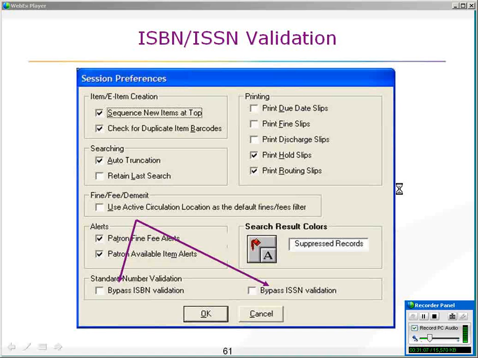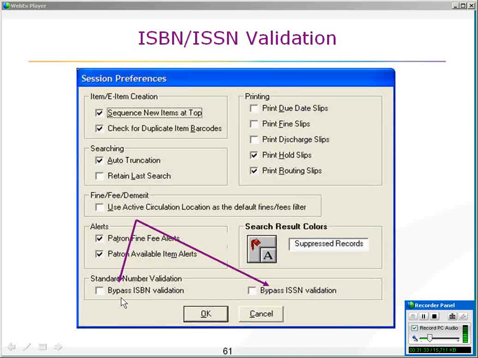So in the session preferences, you'll find two checkboxes: bypass ISBN validation, bypass ISSN validation. By default, I believe that they are checked. Now, if you'd like to ensure that your data entry is just as accurate as possible, you'll want to uncheck this so that staff operators are being presented with this kind of thing.